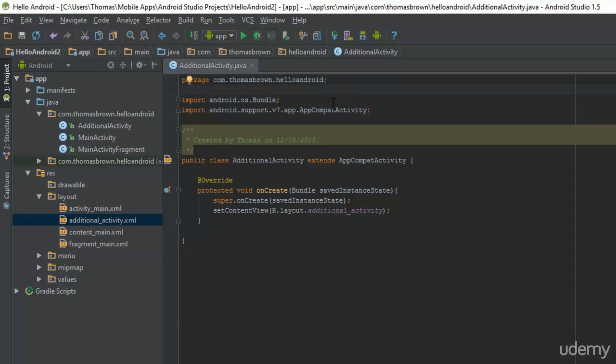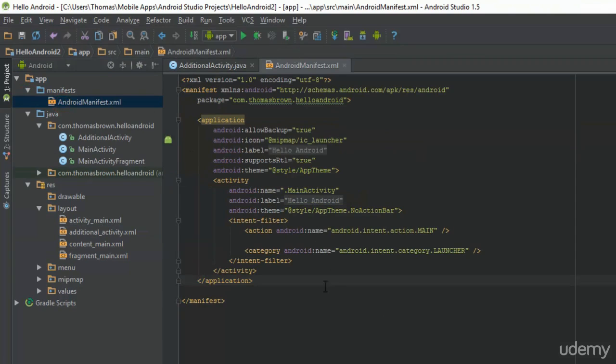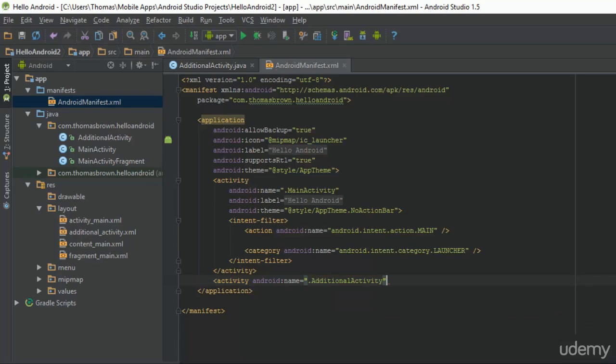The last thing we want to do that you guys maybe have forgotten is that we want to add this activity to our manifest. So we're going to go to our manifest here. We're going to open that up. And now we are going to make sure that it's between our application tags. I'm just going to put it right below our other activity here. So I'm going to press enter. I'll say activity. You'll notice it auto fills out that android:name for me, which we're going to need. And then I'm just going to press enter. It says, add the .AdditionalActivity. And there it is, right? It adds that for me.